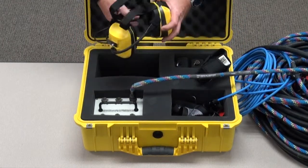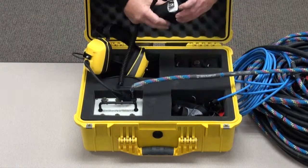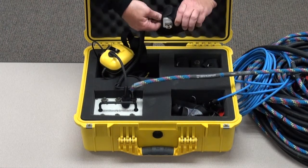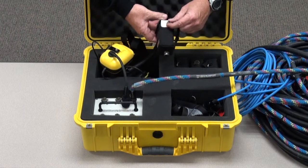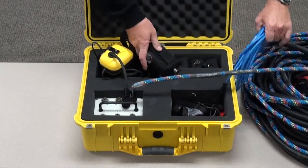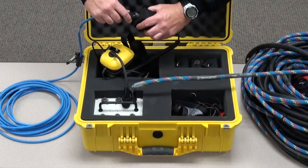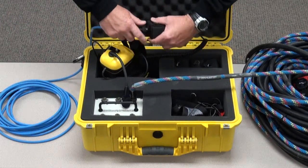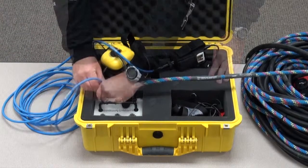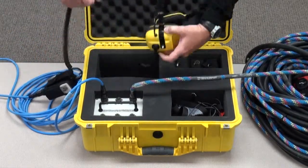From the attendant perspective, he would remove his headset. Coming out of his headset, he has one line, and this single line would attach into his control box, which again has the off-on switch. This line attaches the same as the rescuers on the top. Line it up, turn it in. You also have an adjustable volume control on the side of the attendant's box. Same Velcro straps for attachment. The attendant or monitor can then take the non-rope based comm line and make his appropriate connections. One to his control box, and then the other end going to the manifold. That's all there is to the system. So it's very straightforward, very clean and neat.